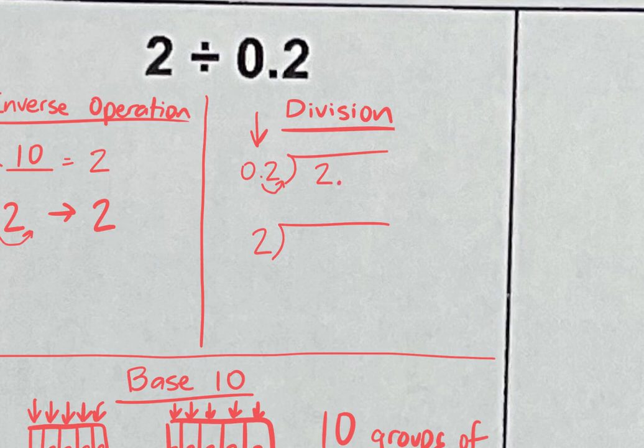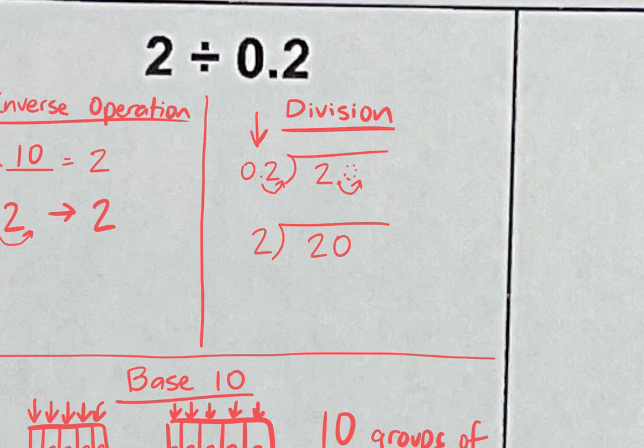So if our decimal is here for a whole number 2, we know that we can scoot that decimal one place to the right, and that would give us what? 20, right? So now we have 20 divided by 2 instead of 2 divided by 2/10. So now this is a little bit easier on us, isn't it?